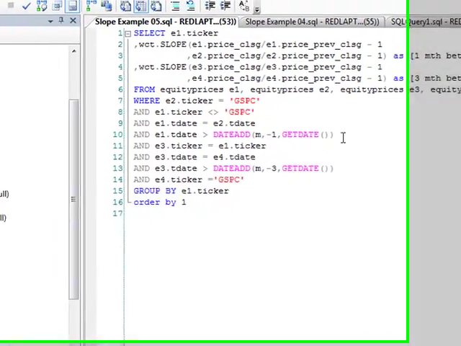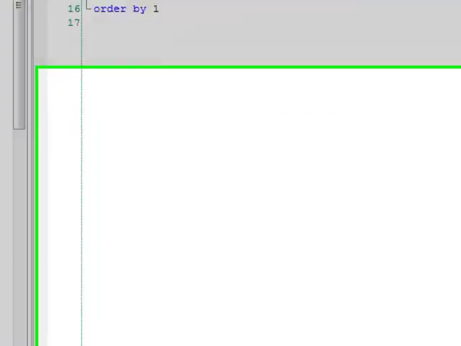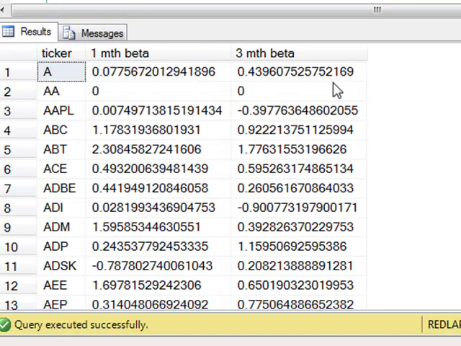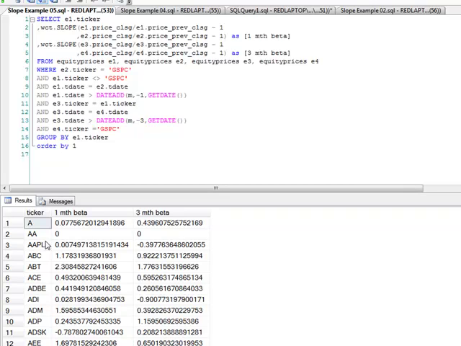Now we're going to go through and do this calculation again. Lots of data, and we can see that we get the result in about 2 seconds, which gives us back all 500 rows. Of course, we could calculate 1-month beta, 3-month beta, 6-month betas. We can look for changes in the beta where we've gone from positive to negative, or negative to positive, or greater than 1 to less than 1. There are all kinds of analyses that you can do that you certainly wouldn't be able to do in Excel, because you're not going to export 1 million rows worth of data to do this analysis in Excel. It's very, very easy to do, and it's very, very powerful.